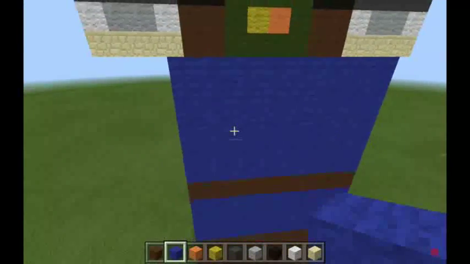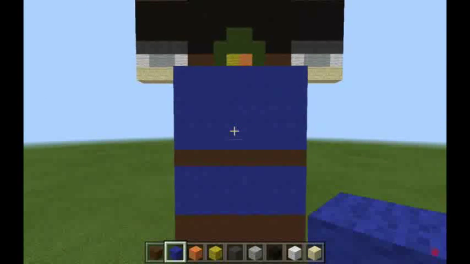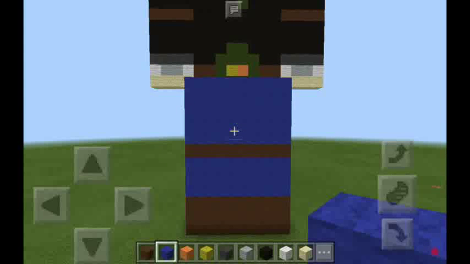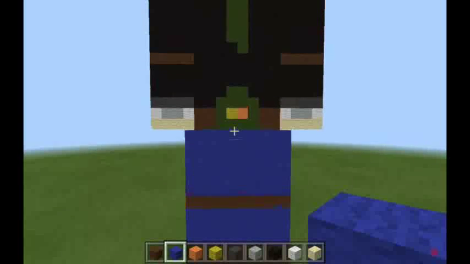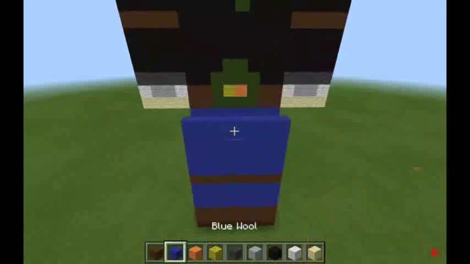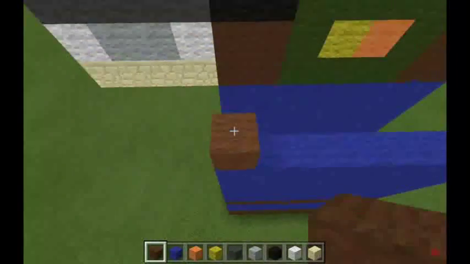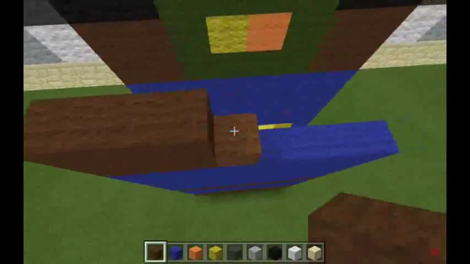Okay, so this is what you should have right now. 3 rows of brown wool, 3 rows of blue wool, 1 row of brown wool, and 5 rows of blue wool. Okay, so now that you've done this, you want to put on top of that 2 rows of brown wool. So 1, 2, and then fill all of that in with your brown wool.